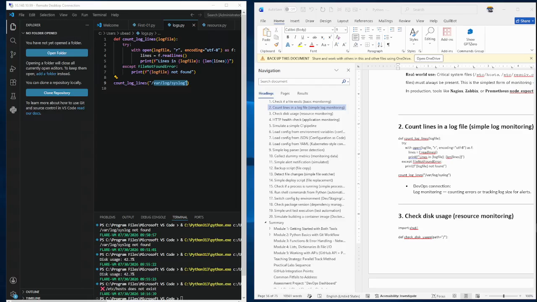You got the output, right? 415. Now you type the command.